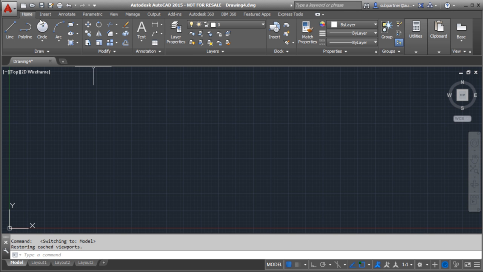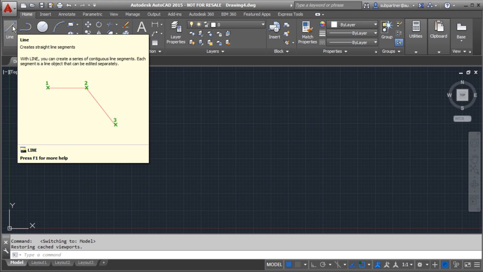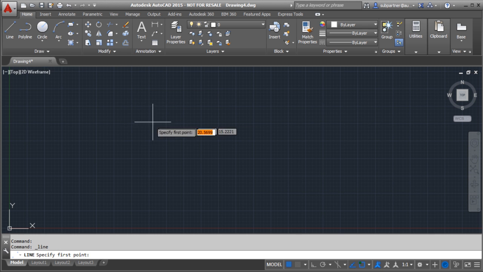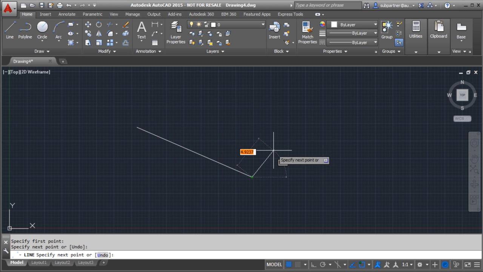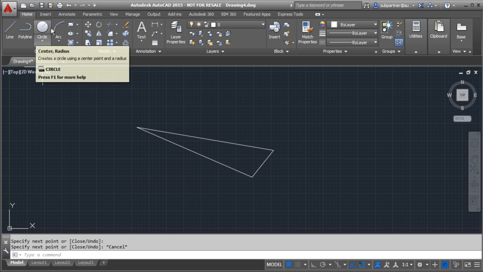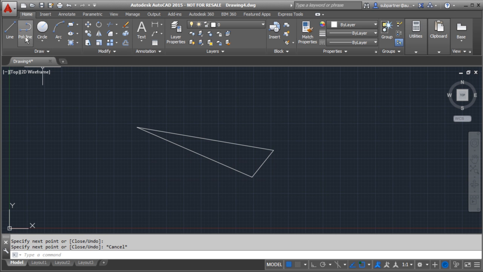So again, we've got panels here. So within each panel, we've got a set of tools represented nicely by these icons or buttons. So I can click on a line button and I can start working with any kind of geometry I want to create. Same thing with polylines, circles, and all that. So we'll get into the details on what these are and when it's best to use those and how to use those once we get familiar with this interface. But that's basically how it's broken down.